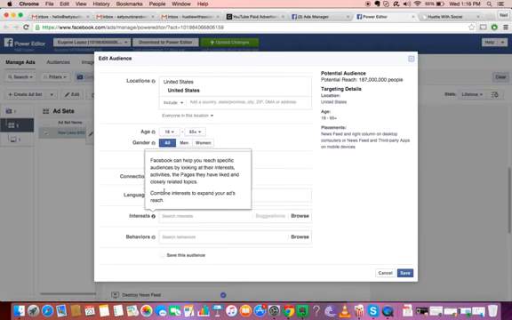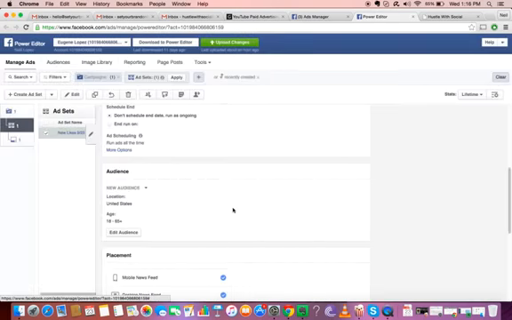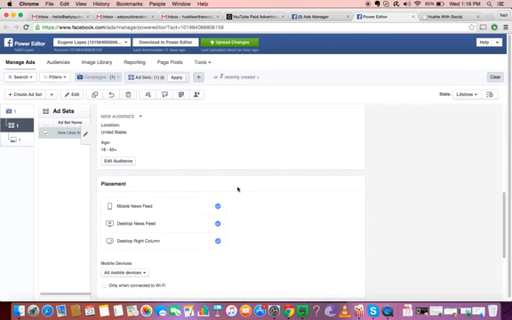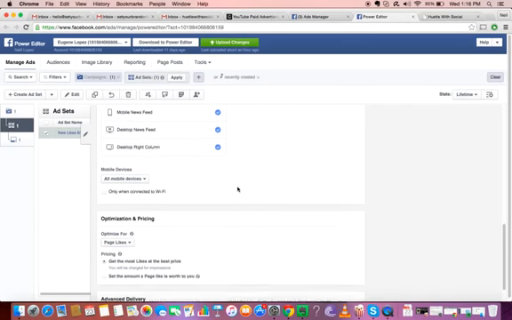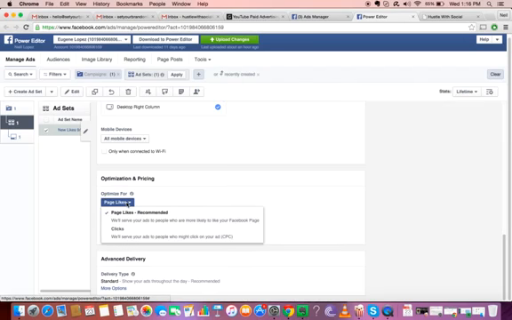And as far as targeting goes, I'm going to have another video showing you guys how to target people with particular interests that are possibly interested in what you're doing, what you're selling, what you're promoting. So this is pretty similar to Ads Manager. So it's just broken up a little bit differently. So let's just say you go down here and you want to optimize for page likes. That's what they recommend.